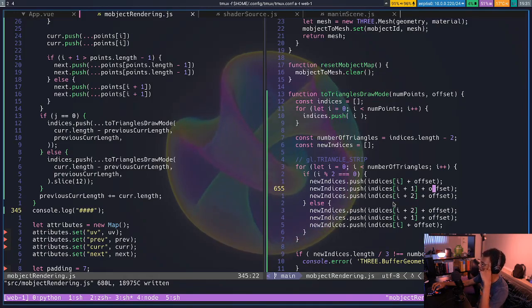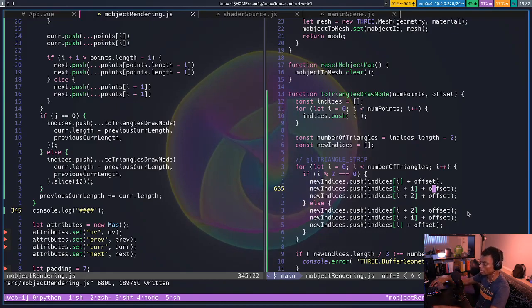So it's essentially saying there's a triangle for which it's doing I plus 1, and I plus 2. Then for the next triangle, it's doing I plus 2, I plus 1, and then I. Okay, I guess that makes sense.